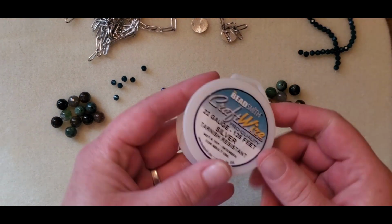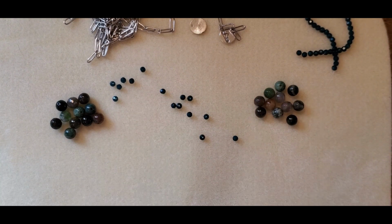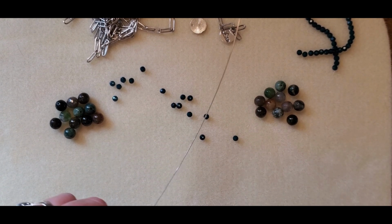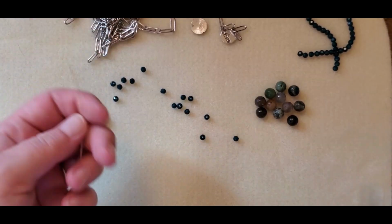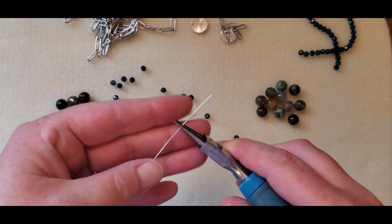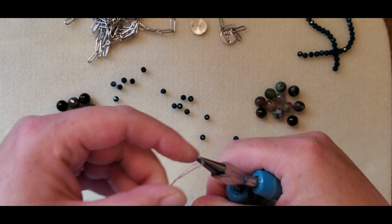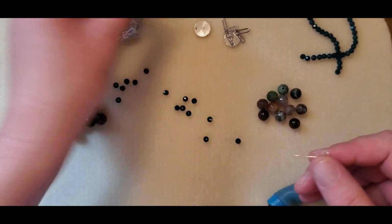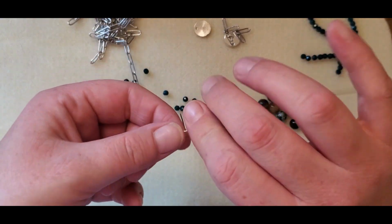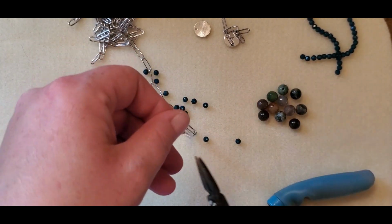So first thing I'm going to do is take some 22 gauge wire, and I'm just going to wind these up. Easy busy. I'm just going to get a hold of the end of the wire here and create a loop. And before I close my loop up, I am going to attach it to one end of the chain. Now, I have not measured the chain or anything. I will do that when the time comes.